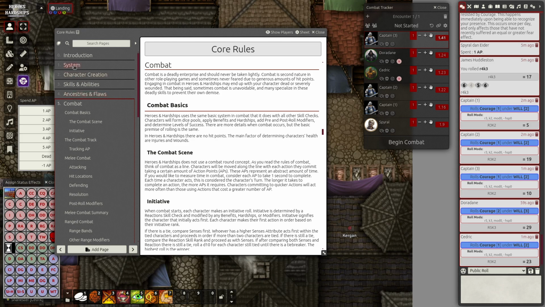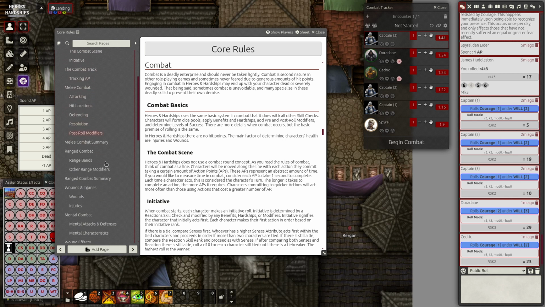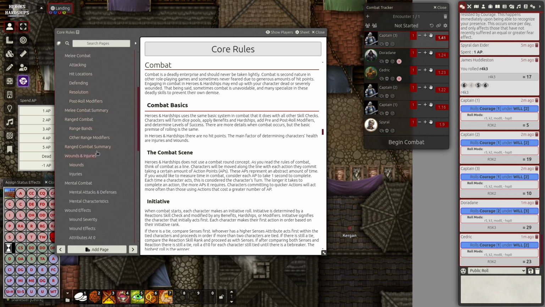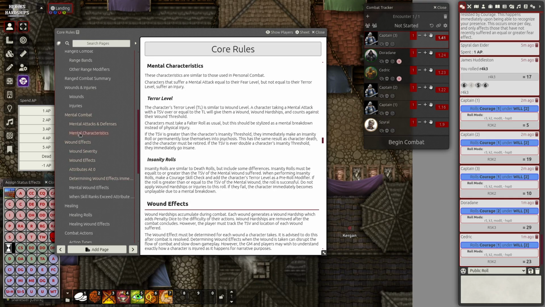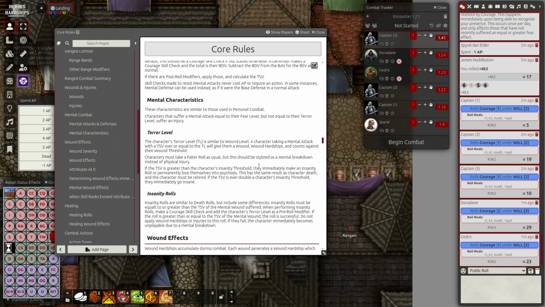I'm looking. Status effects. Instant mental heart attack. That's what I think. Mental combat. Terror level. Yeah, sample hazards, fear, rank 1 through 10.